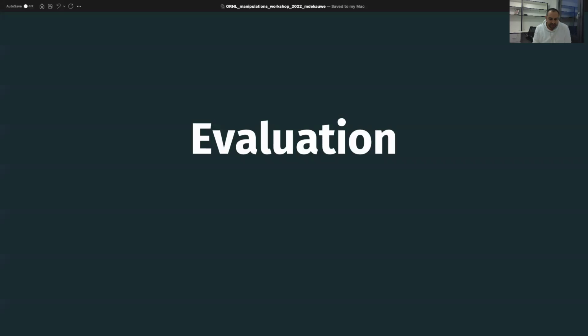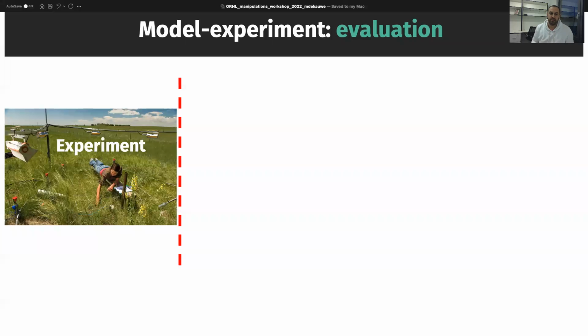Okay, so one way to think about model experiment integration would just be evaluation, right? This is typically what happens. Experiments run in isolation. There's a series of hypotheses that are tested here. This is the FACE experiment in the USA, and what they're doing here is looking at a CO2 treatment and a warming treatment.